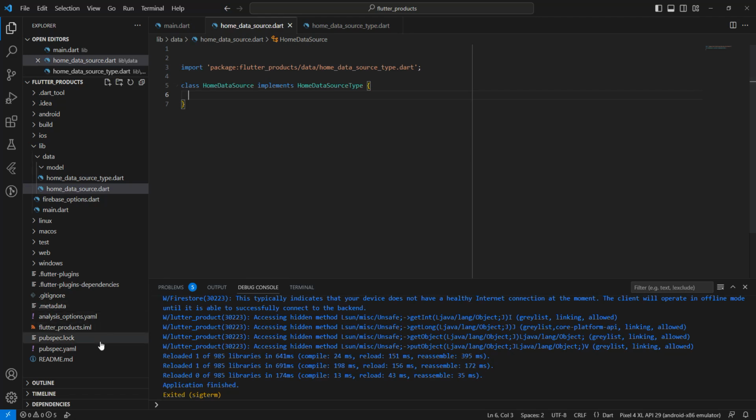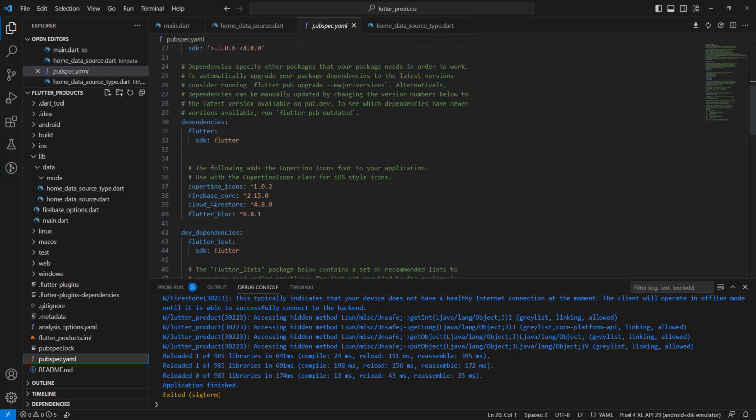And we need to add packages: Firebase Core, Cloud Firestore, Flutter bloc. These packages we use to build clean architecture in Flutter.